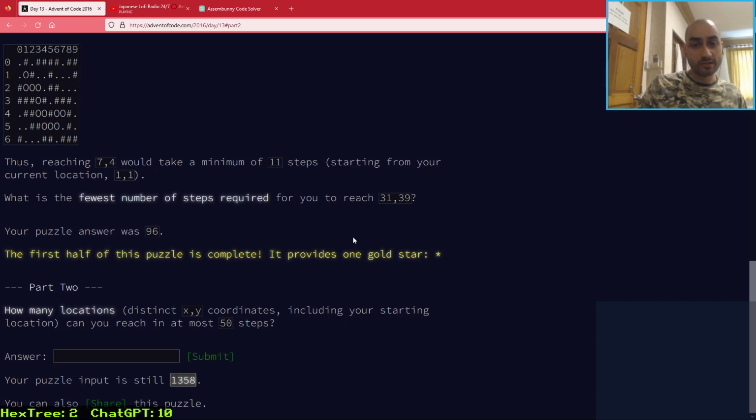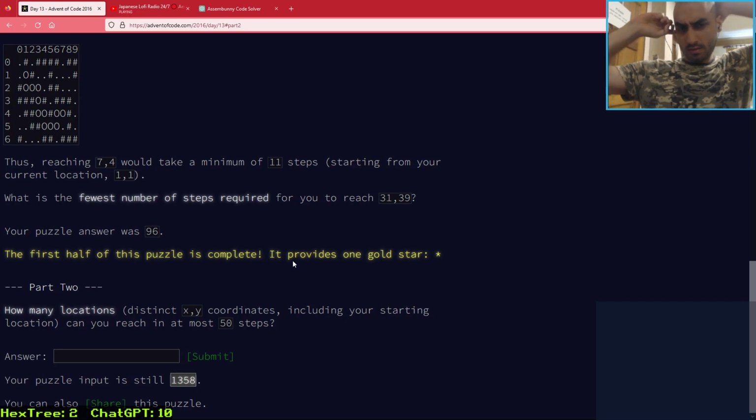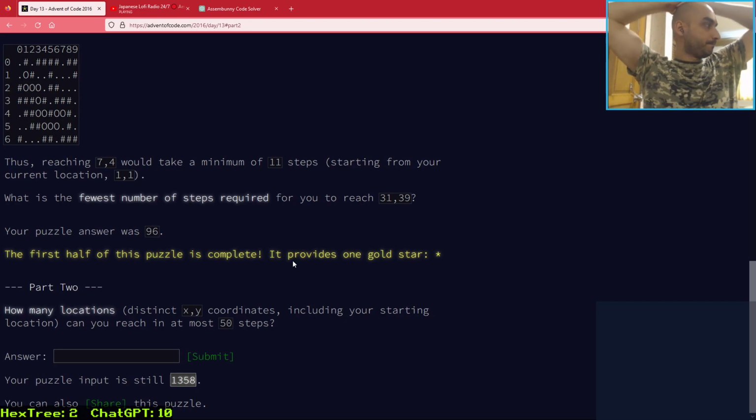Easy enough. Right, how many locations, distinct XY coordinates, including your starting location, can you reach in at most 50 steps? Okay.